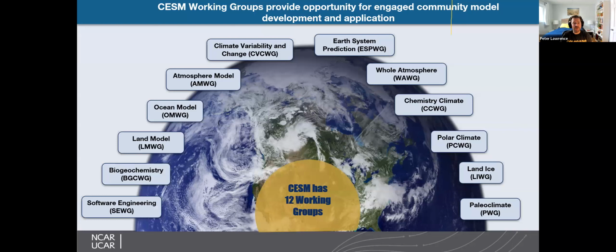And that community focus is broken into these working groups. These working groups are open to anyone who wants to join them. They're not a closed community at all. It's open, and once you become a member of these working groups, you can contribute to the priorities, how the model's going forward, how the code gets used, what processes are involved. So there are currently 12 working groups, and you can see all the different things that you may or may not be involved with or interested in. You might not really be interested in software engineering, but you might really care about biogeochemistry, or you might really care about climate variability and change. So these groups really have focused themes to them.